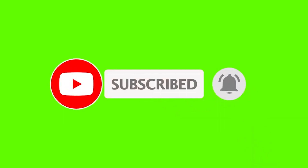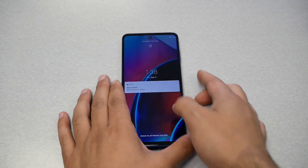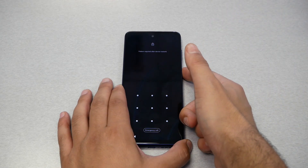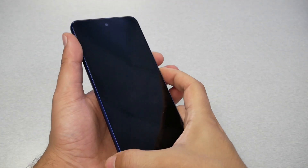First, you just need to make sure to shut off the phone completely. I have a pattern but I should be able to hold the power key to turn the phone off completely. Go ahead and shut the phone off and wait around 10 seconds. After that, we need to use the power and the volume down keys together.